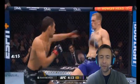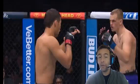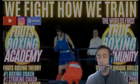A little bit of a grazing shot on the top of the quad here. Kind of bounces off. Getting here with a really good jab. Now, I do want to say that Shavkat, his hand is open. He's not really punching here. His hand is kind of just controlling. He does poke him kind of in the face, right? We did see a little bit of swelling there, but he gets him with a really good jab here. Actually, a very good scoring shot.